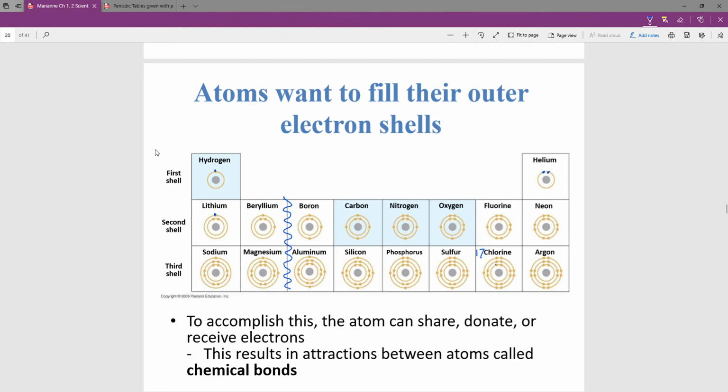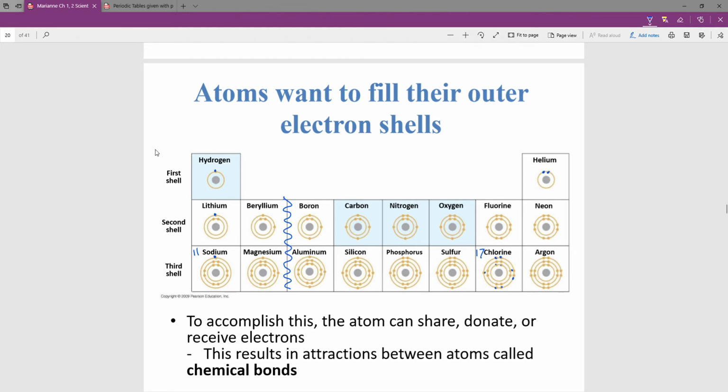So 2 in the first shell, and then 8 more, so a total of 10. The valence electrons would be 7. There'd be 7 electrons in the outermost shell. In comparison, sodium, number 11 down here, has 11 electrons to place, 2 in the first shell, 8 in the second, so a total of 10, and then that 11th electron is on the outside there. So the number of valence electrons for sodium is 1. We've got 7 over here, really just 1 short, and 1 over here, 1 too many.